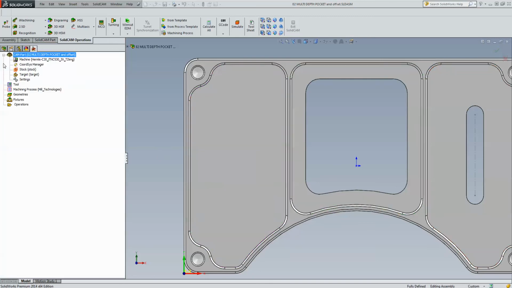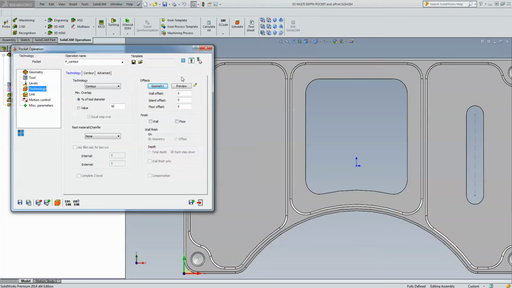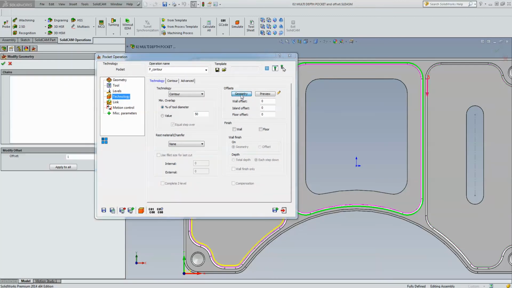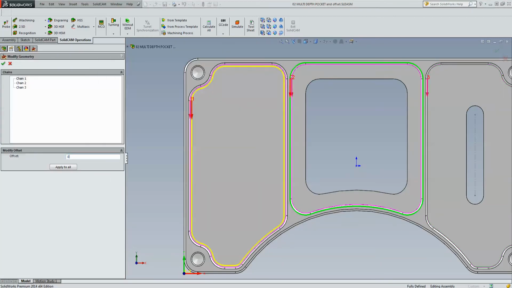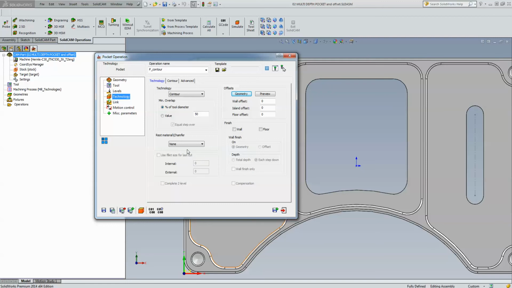If I accept this, note also what happens on our page. We have a pencil over here on the side showing us that the geometry has been edited. You can easily tell now that, okay, I want to make a change over here. Has it been edited? Has it not been edited? You can see over here it has been edited. If I go back into geometry and put in here, for example, 0 and apply to all, in other words, putting everything back to its original state, the pencil is gone. Okay, let's just do a quick save and calculate.